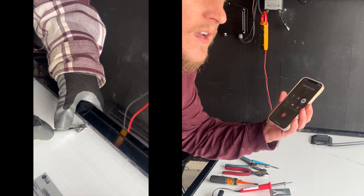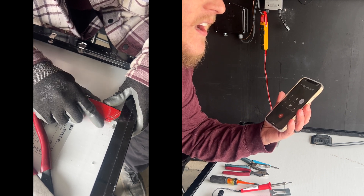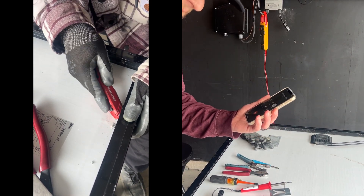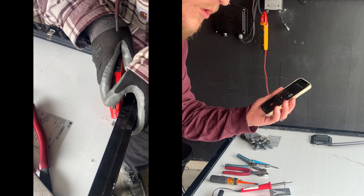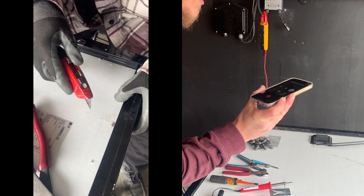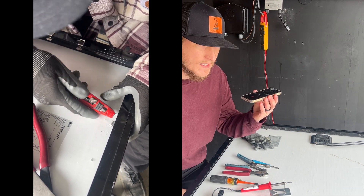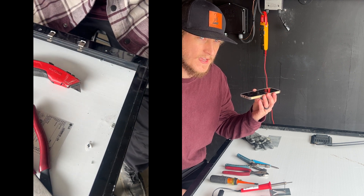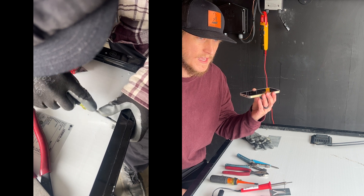If I fix it, it's going to void the warranty, so I have to let the customer know that and I have to understand that myself before making a decision. I had a situation where I did warranty a solar panel and the new solar panel that was sent out wasn't the same footprint as the old one — it wasn't compatible with the system and it ended up being absolutely terrible trying to integrate it.